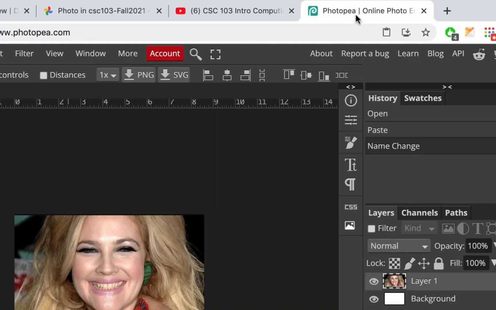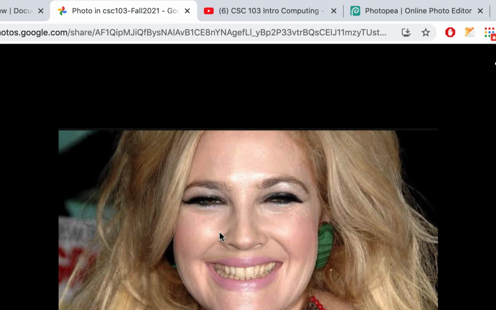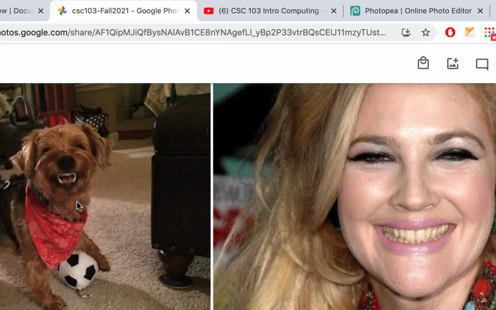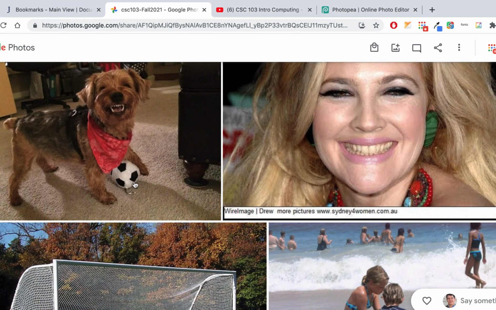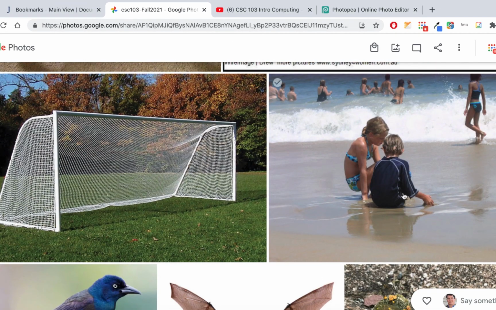So I'll close this up. And then once you're done with this, you could go back if you need to open anything up. If you're going to work on the dog picture, use 2 of these. I go over how to do that in the video, so I'm not going to do that right now. And then the other one uses this.